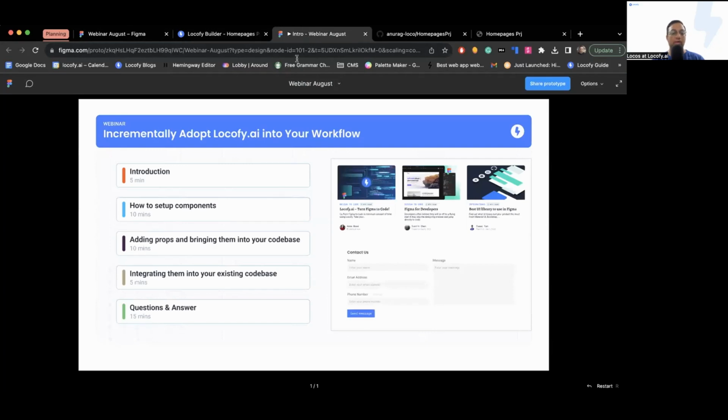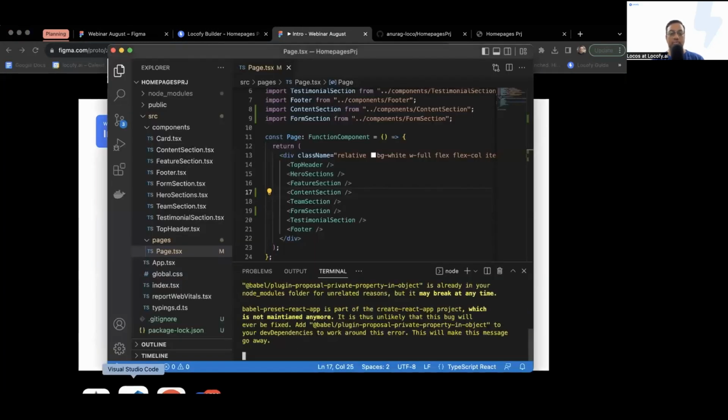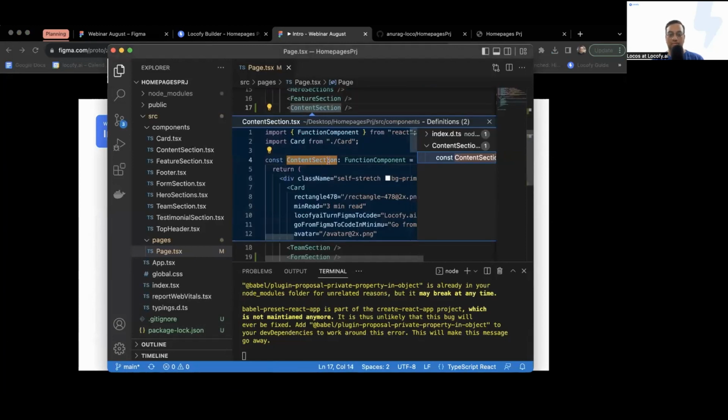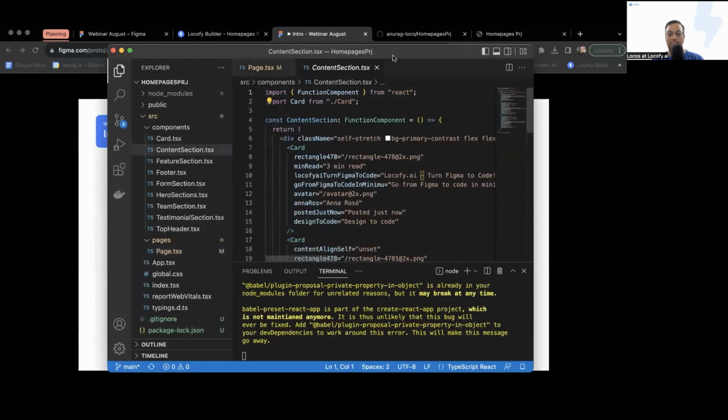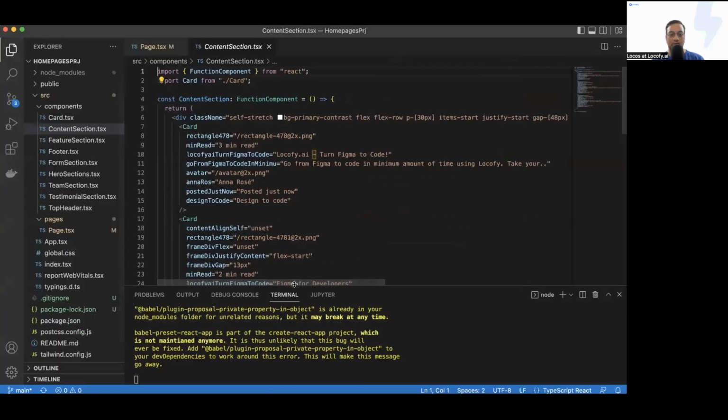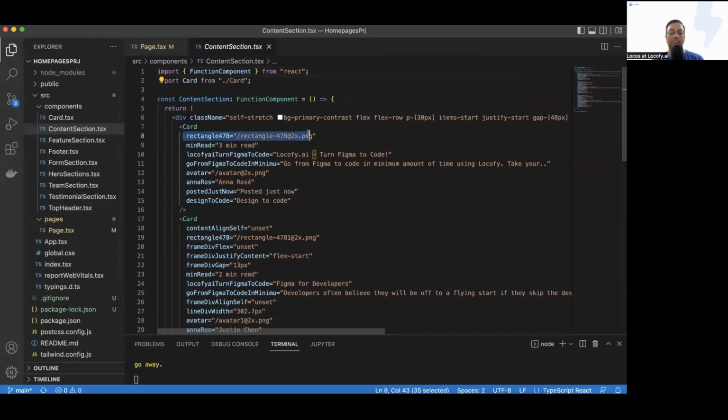Now, before I conclude this chapter of adding props, I'll quickly go back and show you the code output for this. If I do this over here, you can see that we have the props as well. So we saw the props in the Locofi Builder, and now we are seeing them inside our VS Code as well.